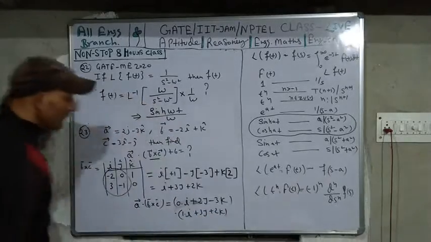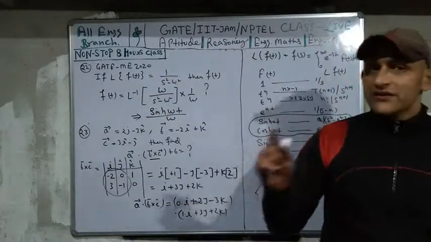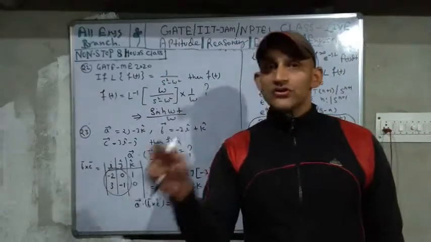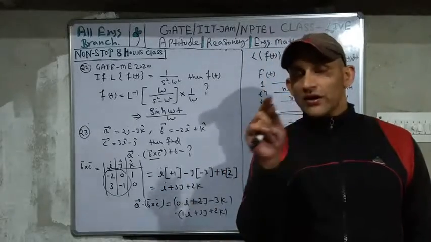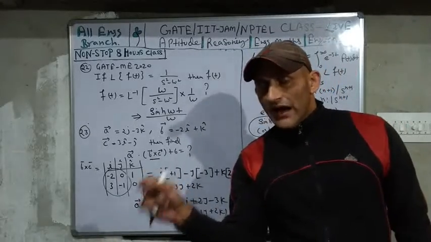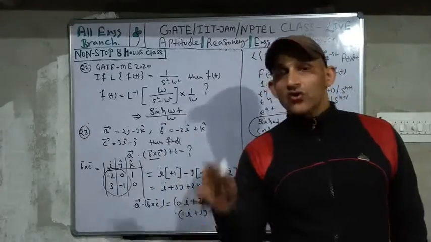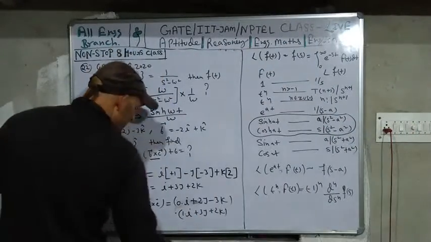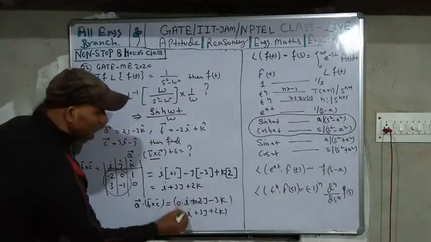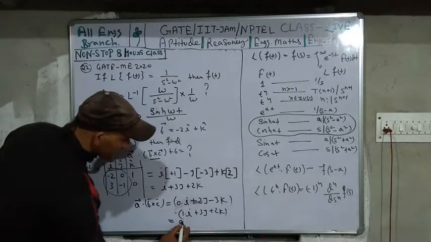into k. Now whenever you are using the dot product, then I dot I is equal to 1 and I dot j is equal to 0, I dot k is equal to 0. Similarly, j dot j is equal to 1 and j dot I is equal to 0, j dot k is equal to 0. Similarly, k dot k is equal to 1, k dot I is equal to 0 and k dot j is equal to 0. So it means that you have to multiply only I dot I. I dot I is equal to 1. So this 0 into 1 is equal to 0.